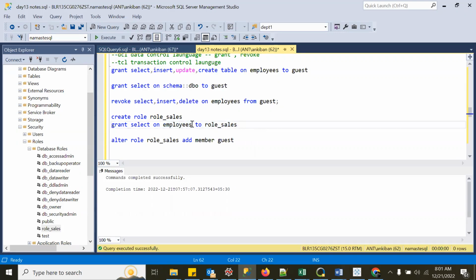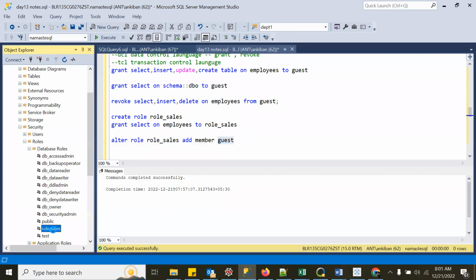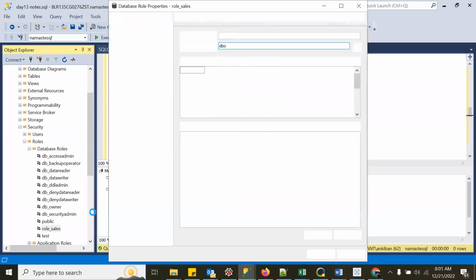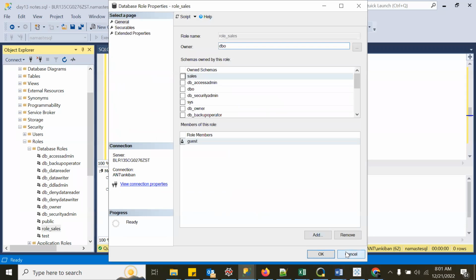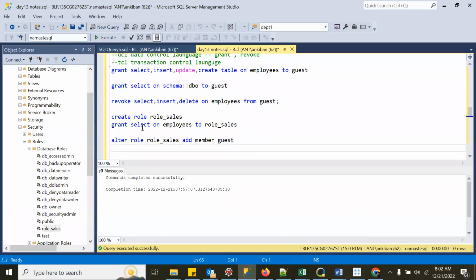Whatever we grant to this role, all the members will have access to those things. If I want to add a member, I can just say alter role, add member guest, or you can just double click and add here. Got it. Ankit. Thank you. In this way, you don't have to give select to individual users. You can just add member, remove member, and they will have access accordingly.